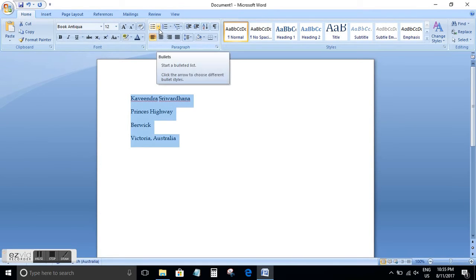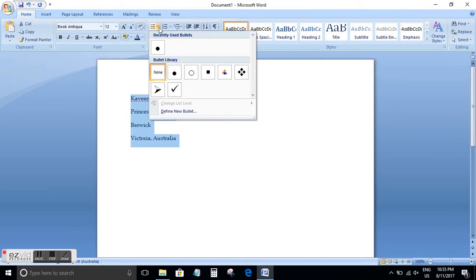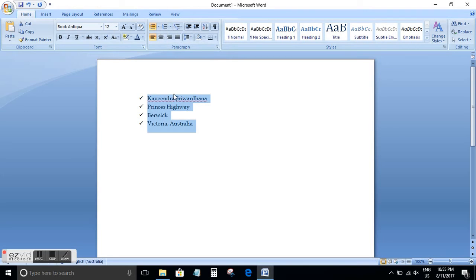And also with the bullets, you can change the bullet type that you want to use for your document. Let's say I want to use a tick, so it's just a matter of selecting that particular bullet and it will appear in your document. Now this is where you add bullets for a selected area, and let's say I want to get bullets as and when I am entering new things, while I'm typing. Let's say list of goods as follows.